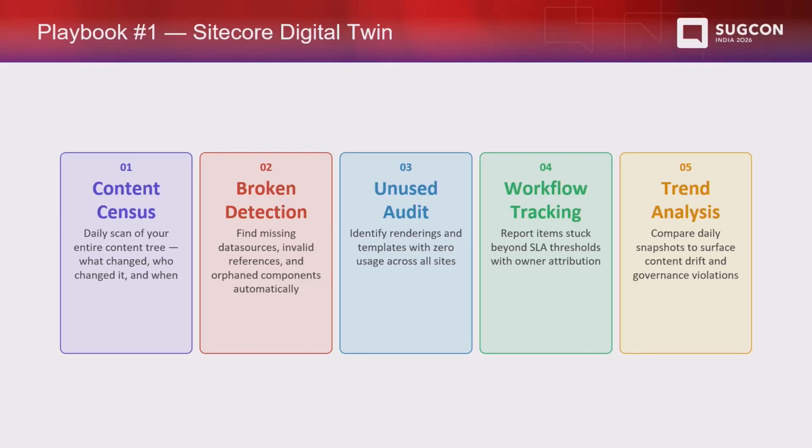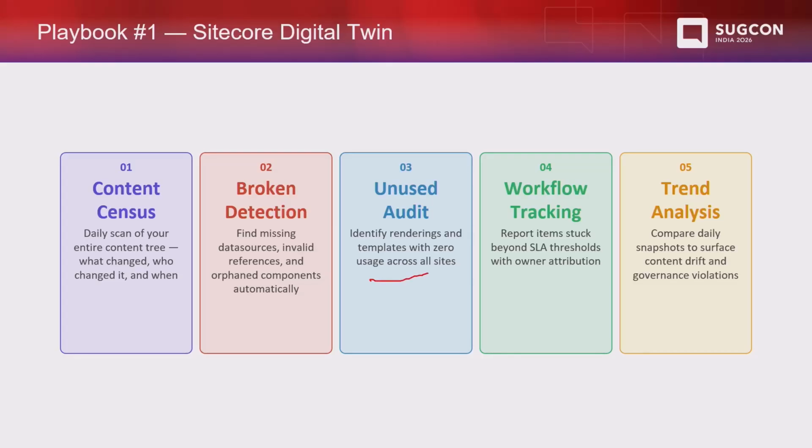On the second one, if you want to see which items are broken, or which data sources are missing on different items or pages, we can check that here by using the PowerShell script very well. On the third, let's suppose you want to do an audit. For example, I want to know which templates the team has created, but from which no item was created. You can do that kind of auditing through this one.